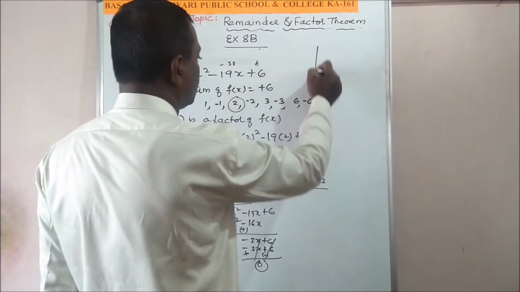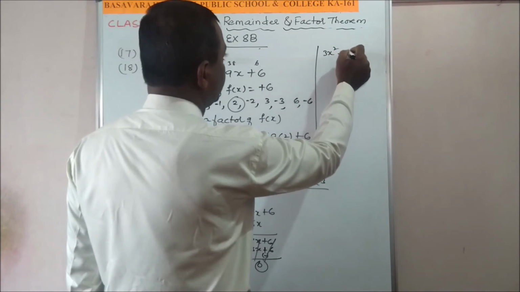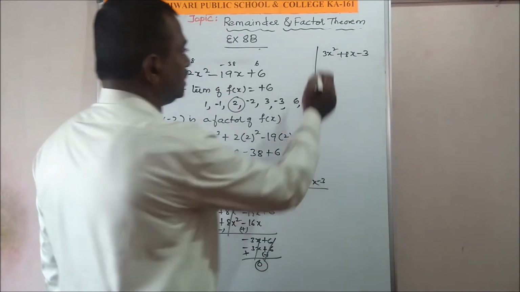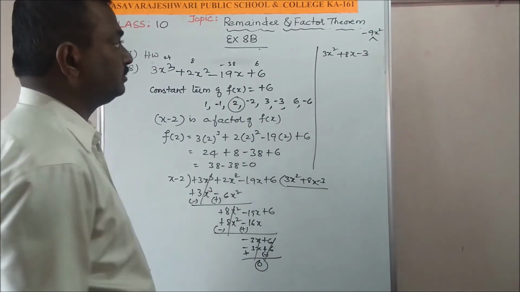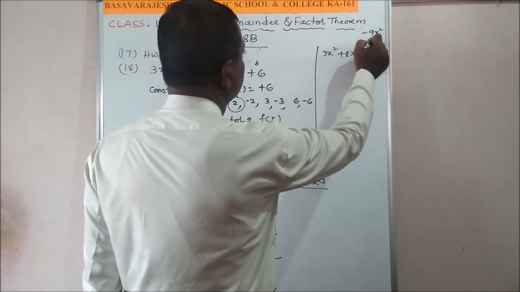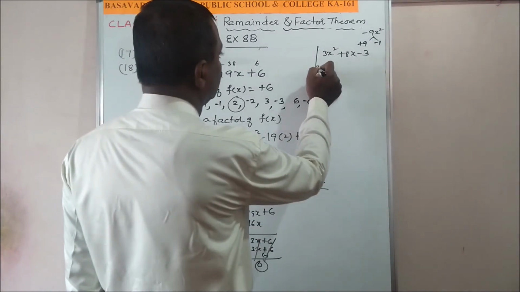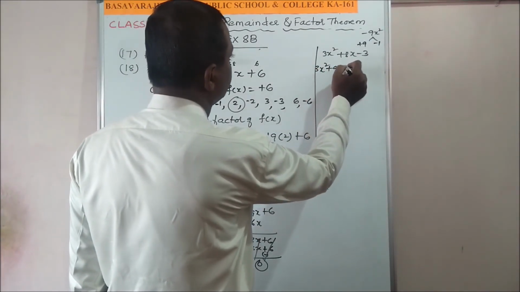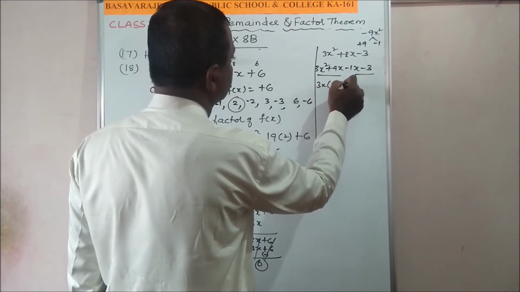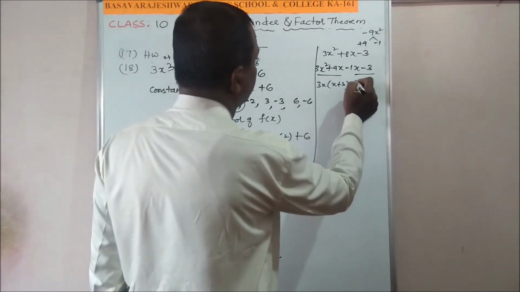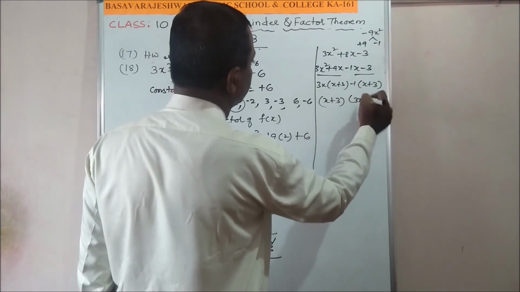Now what you have to do? This quadratic equation we have to factorize. 3x square plus 8x minus 3. 3 threes are 9, minus 9x square. Okay. 9 and 1, 9 plus 1 minus. Correct? So 3x square plus 9x minus 1x minus 3. 3x common, x plus 3. Okay. Minus 1 common, x plus 3. x plus 3 is one factor, 3x minus 1 is another factor.